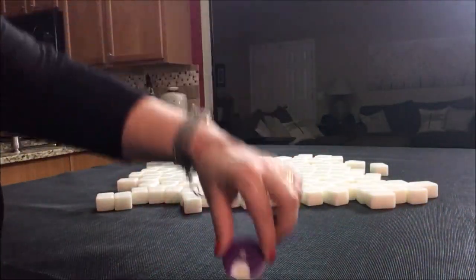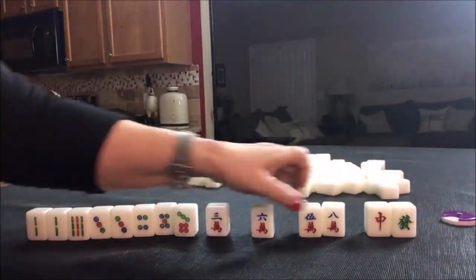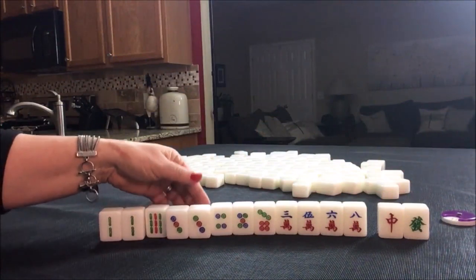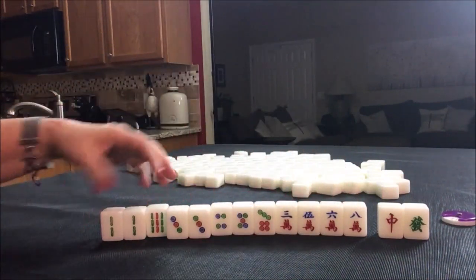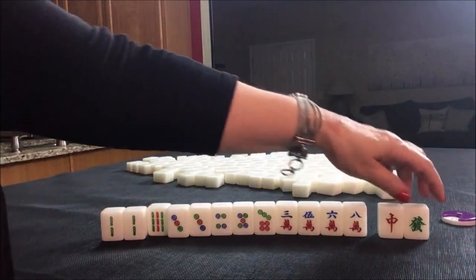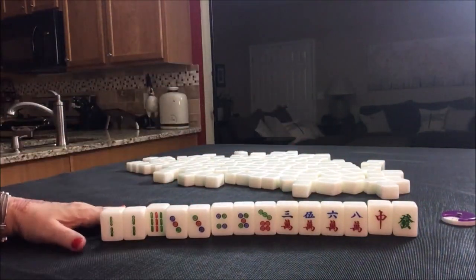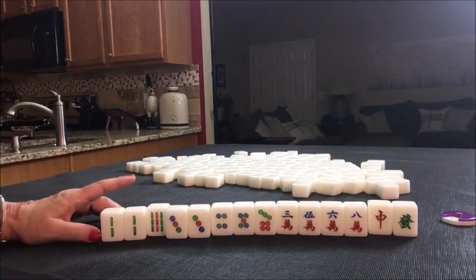We're going to do the west pull now. Two single honors, pair, pair, 2, 3, 4, 5, 3, 5, 6, 8. I think I would do simples again. Get rid of the 9 and these dragons. We have 2 pair, 3 away from all simples. I don't think we have enough pairs to push all pung. I think I would try some kind of chow combination in here.